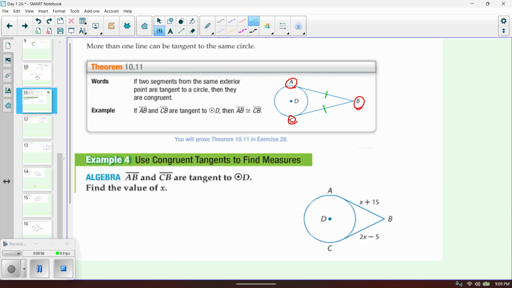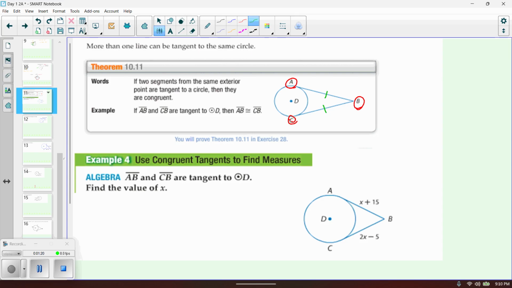Basically, and I'm sure you can see this if you turn it to the side a little bit, if you have this little ice cream cone looking shape, then the two line segments that form the cone part have to be congruent. They do have to actually hit the outside of the circle. They have to be points of tangency. But if you have that, they're always going to be congruent.